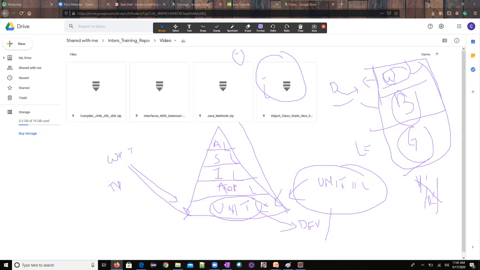So in white box testing, I'll understand the internal code of the application and I will test that application. Then that is called white box testing. And who does the white box testing? They are called white box testers, equal to the developers, because only the developers will have the internal coding knowledge. So that's where the developers are called white box testers.